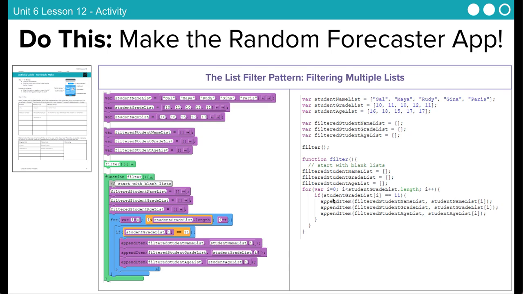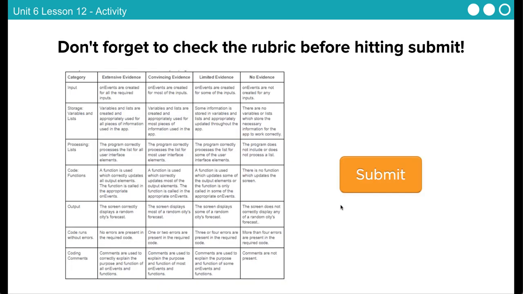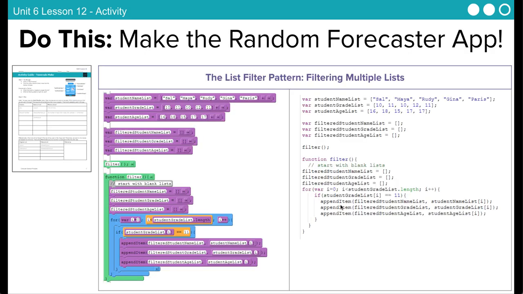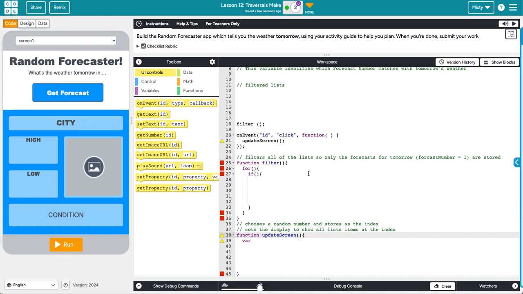No, this part is more for the filter. So you might want to go back to one of the previous apps that you've looked at to see how they are actually updating the screen. They're setting the text of these, whatever they're named, with an index value of a particular list.